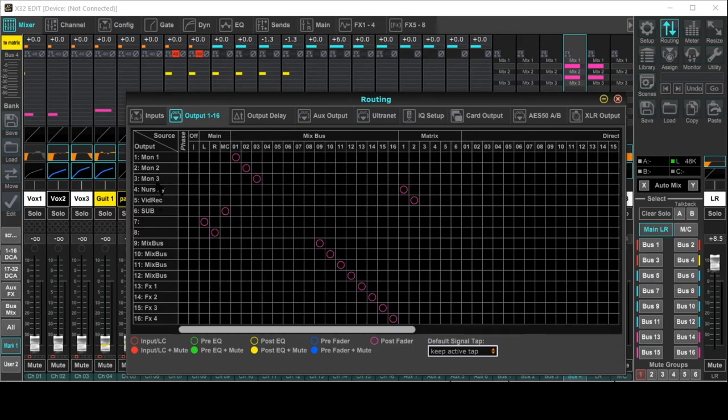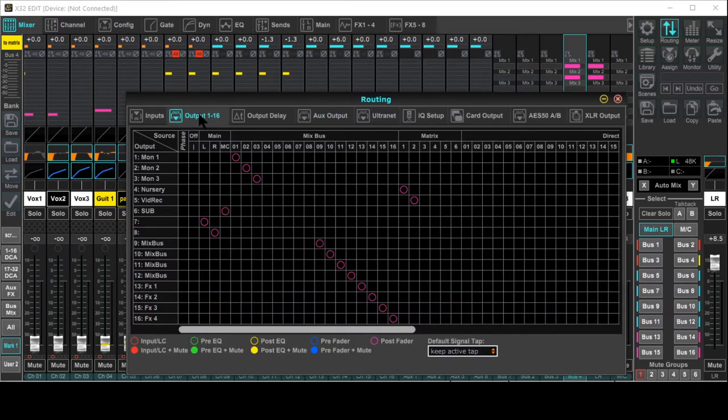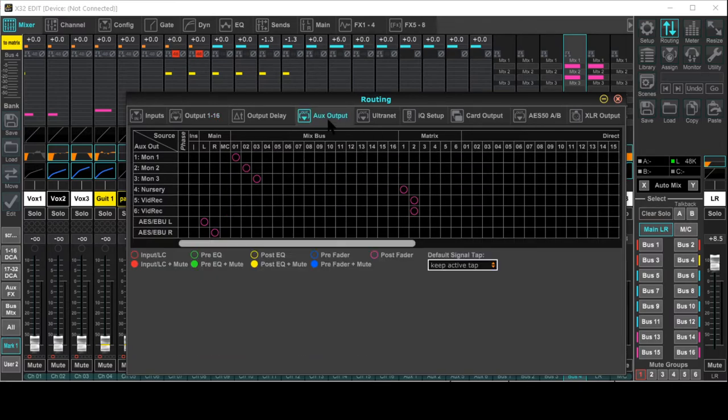So on this, I've sort of got some duplicates. I don't actually have monitors 1 through 3 on that and the auxiliary outputs. And since I'm not next to the machine, I can't remember which one I actually have them physically connected. But just remember that the auxiliary outputs are the 1/4 inch and RCA up above, and these outputs here are the XLR balanced outputs. And let's see here. If you look on the auxiliary outputs that are going to the nursery and to the video recorder, that is being sent from Matrix 1 to the nursery and Matrix 2 to the video recorder.